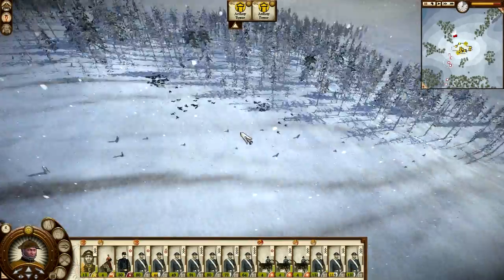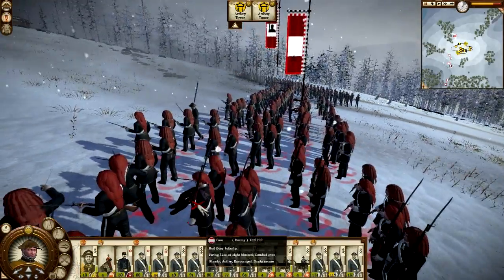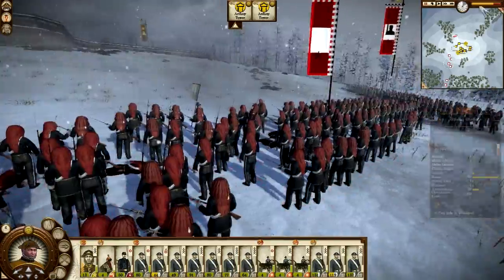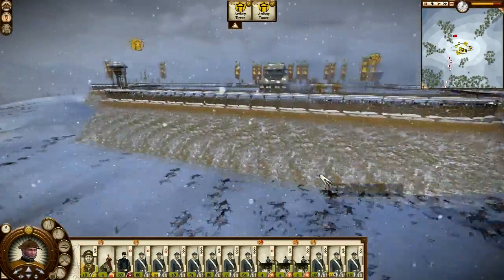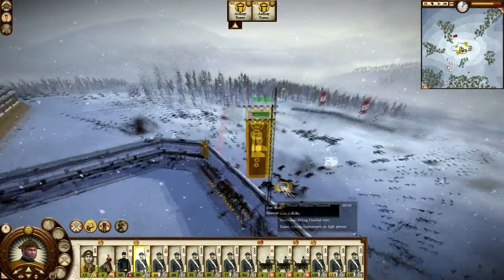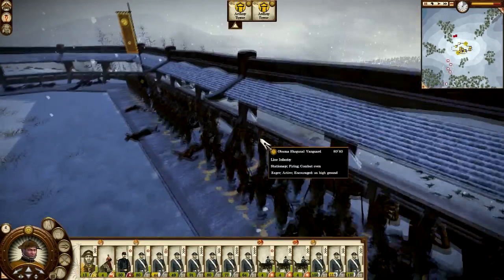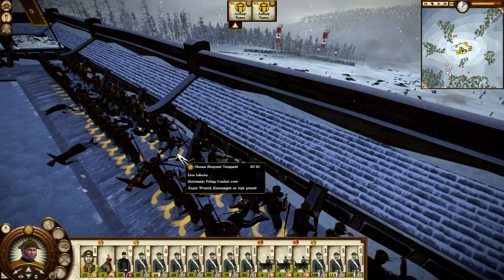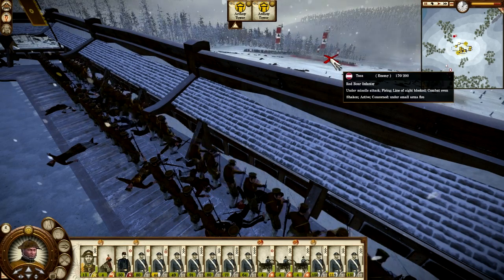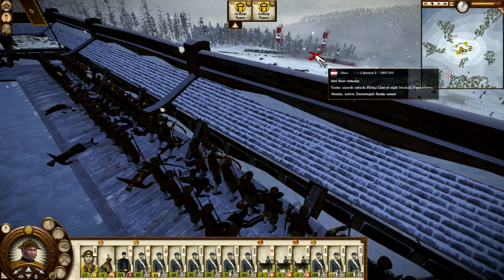Sorry about that. Alright, let's move up here. And we just gotta wait until they come at us. I mean, they're Red Bear infantry, but they wouldn't be able to take us all down. That'd be too much. So, now we just gotta wait. Barely taking any casualties. They are, though. To say the least.